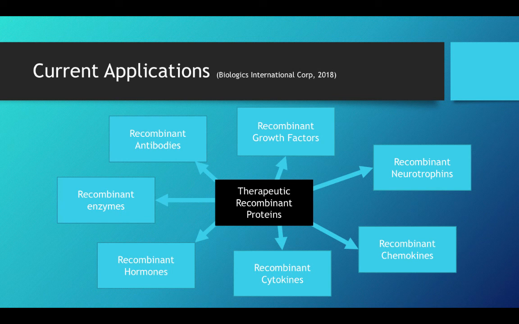Recombinant cytokines. These are involved in the innate and adaptive immune system. Recombinant chemokines. These are signaling proteins secreted by cells. Some are pro-inflammatory and some are homeostatic. Recombinant neurotrophins. These promote the growth and survival of neurons. These provide the therapy for disorders including neuronal degeneration and physical trauma, involving the severing of nerve connections. Recombinant growth factors. These stimulate the growth of cells, for example, erythropoietin for treating severe anemia with kidney damage.